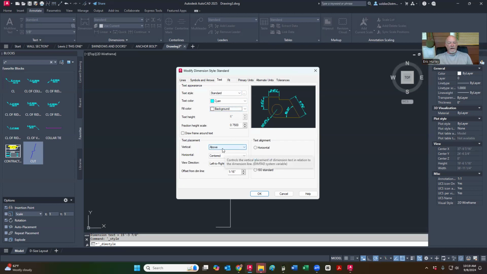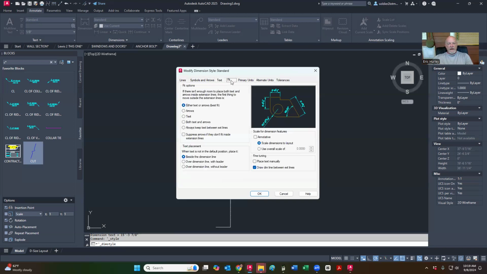Placement: vertical, centered. Dimension offset from dimension line, change that to 3. And then make sure that you are aligned with dimension line. If you hit Horizontal, that's what it's going to look like. We don't want that. We want to be able to read from the bottom or from the right.